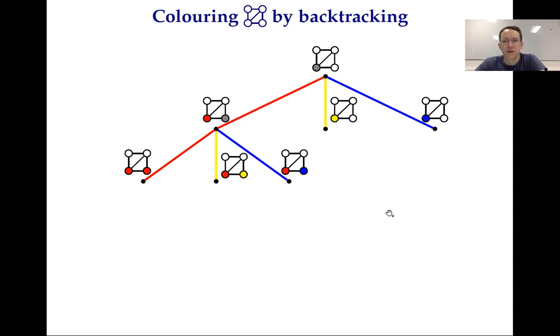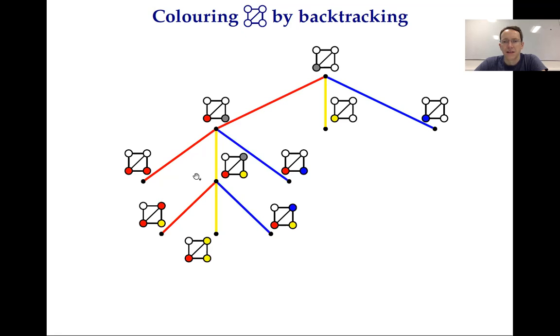Okay, let's start by assigning it red. And things are all fine so far. So let's go on to the next vertex on the bottom right. Again, we could assign it red, yellow, or blue. But we can see already that we don't want to assign it red because there's a vertex next to it that's red. So our only options without causing a conflict are yellow or blue. Let's try assigning it yellow this time. And okay, that's fine. We can have red and yellow.